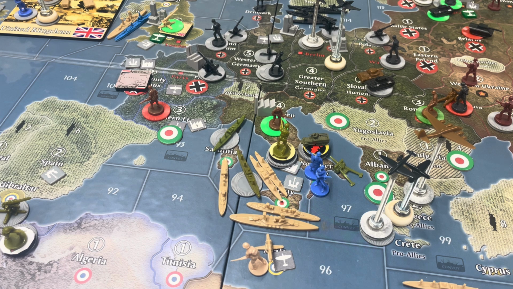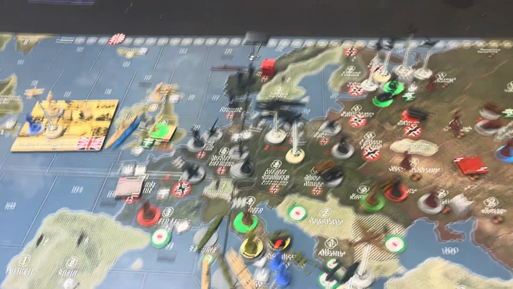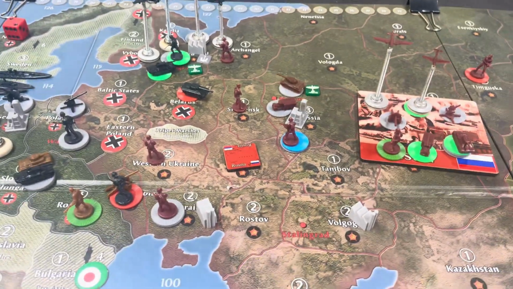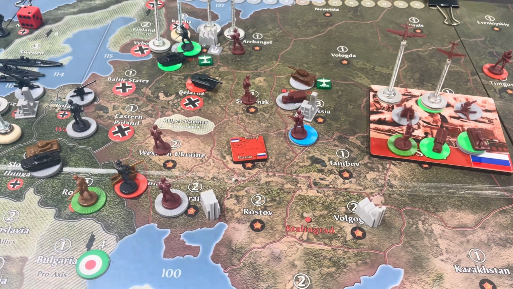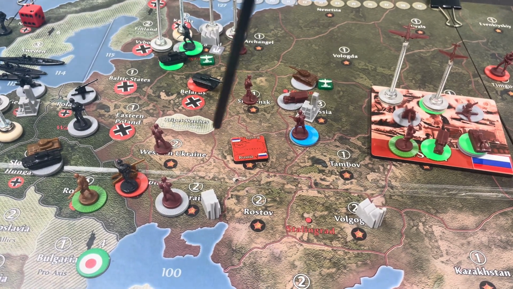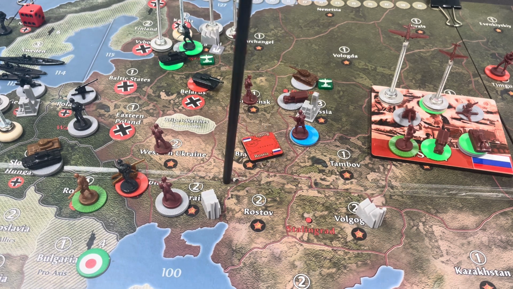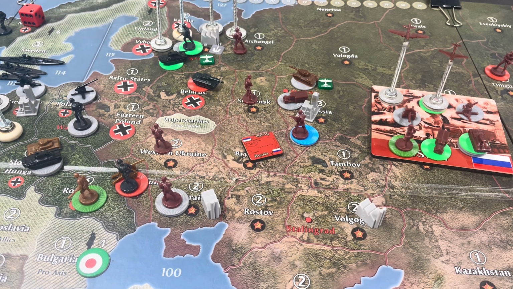Okay, that's all the combat in the Mediterranean theater. Coming over to Russia, there was no combat in Russia. The Russians decided that they were not going to pursue any combat up here in the theater. They pulled their army back into Bryansk, sent some forces into the Ukraine, left a blocker in West Ukraine. And that is sort of the state of the Russian front.